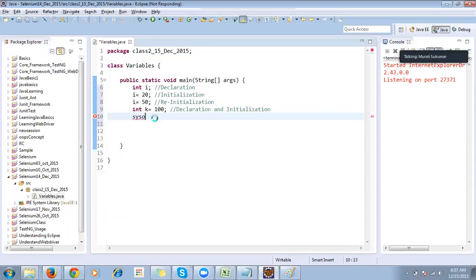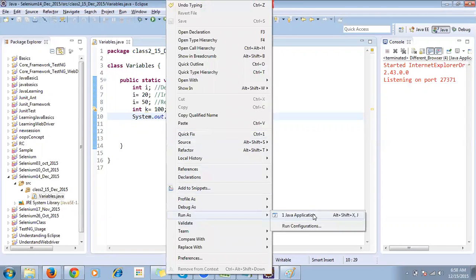Then here I'll be giving information as i, without double quotes. If I give it with double quotes, it will print me i alone, not the value inside the i. So I'm running it, run as Java application.